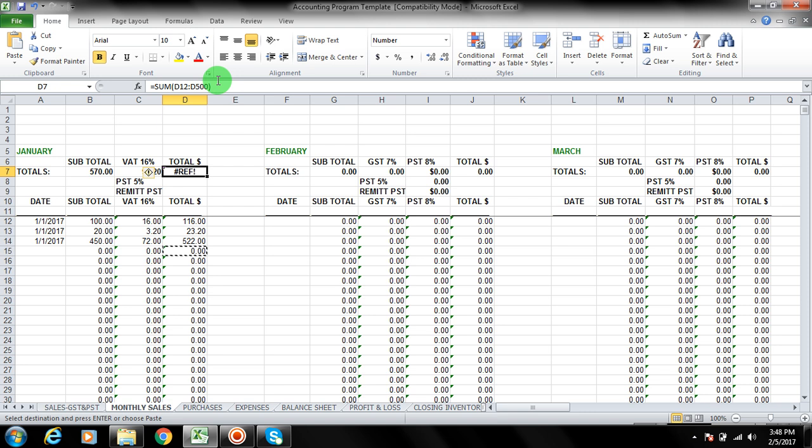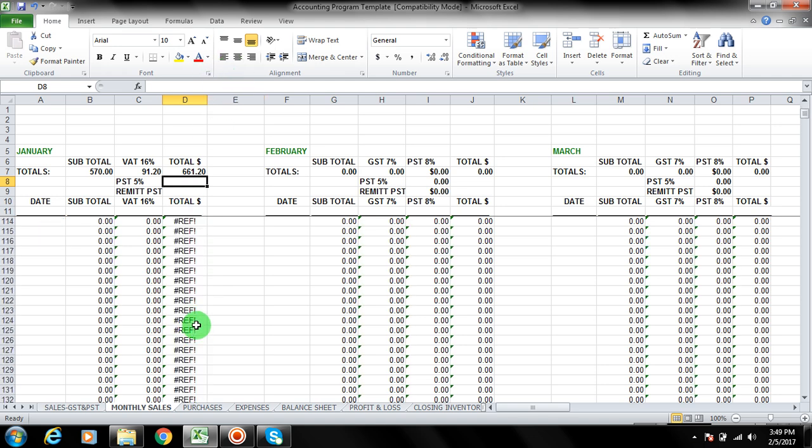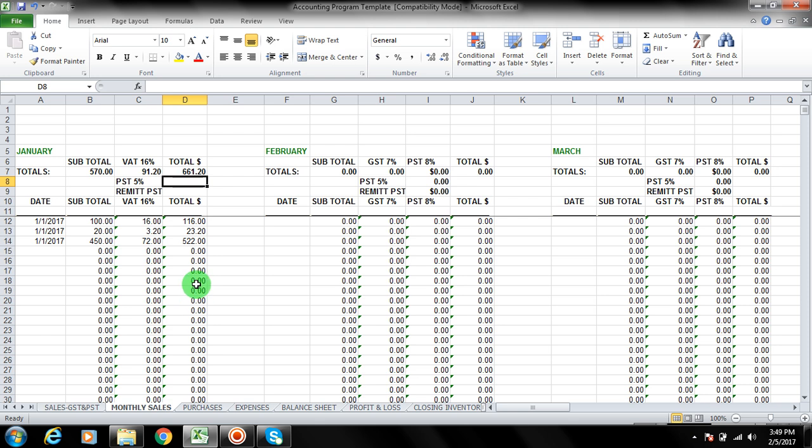This one here is talking about from column 12 to 5,000. We have an error. I'm just going to change this, well, just change it to 50. You can change it as far down as you want. The reason why it has the error is because I didn't change, see at the bottom, I didn't change all these. Okay, so this is how we would actually work on changing the values.